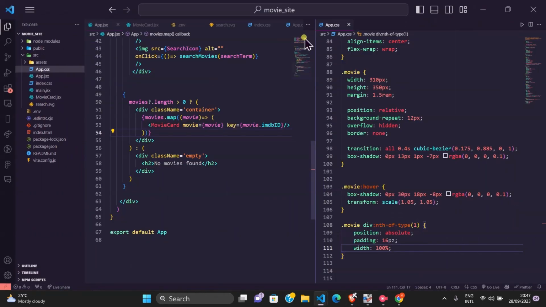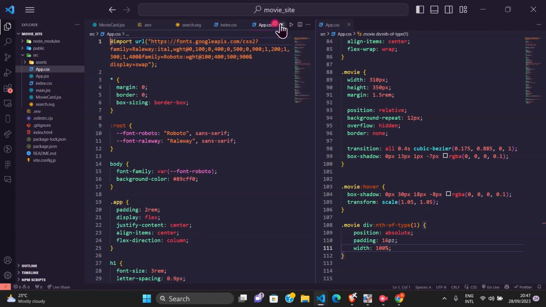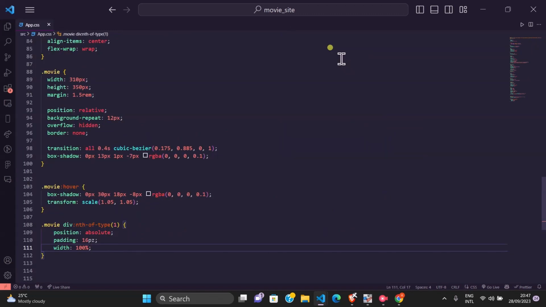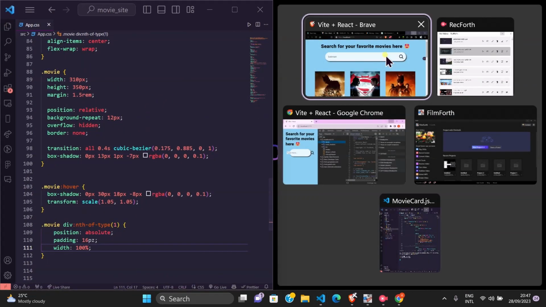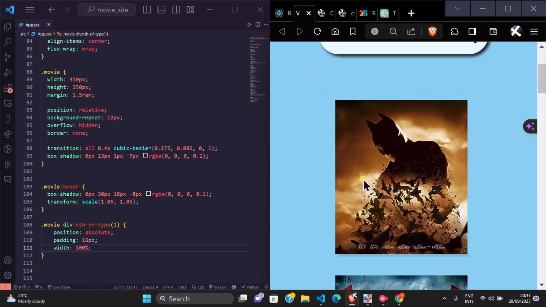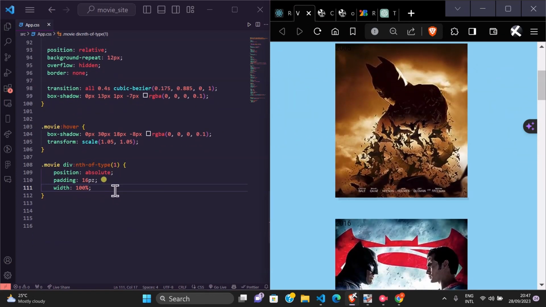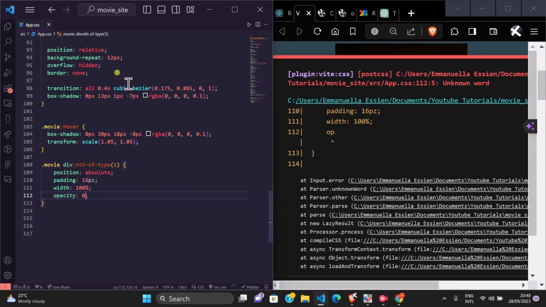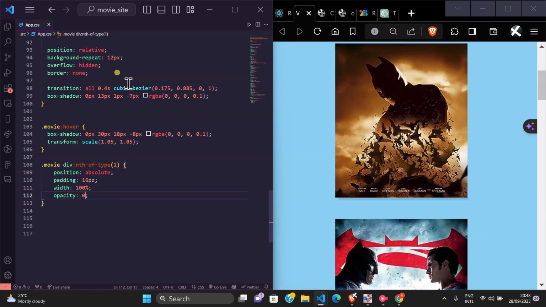Okay, I think I should probably place it side by side so we're seeing how the changes are taking effect. So I'll just close all of these. Then give this a width of 100%. Then we're going to give it opacity of 0.